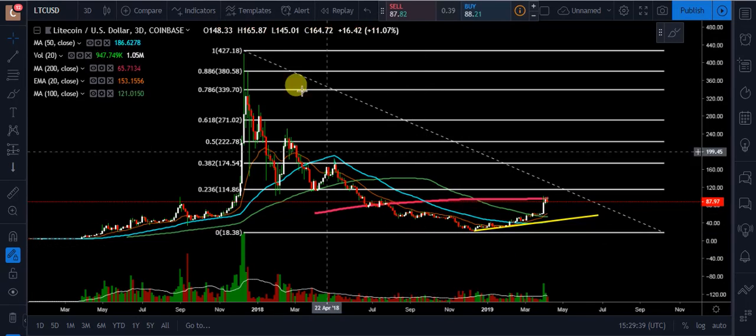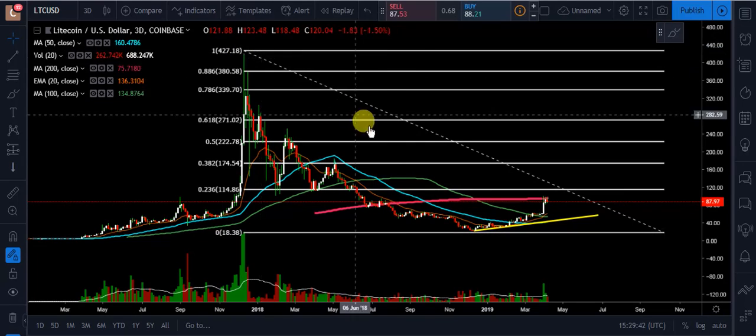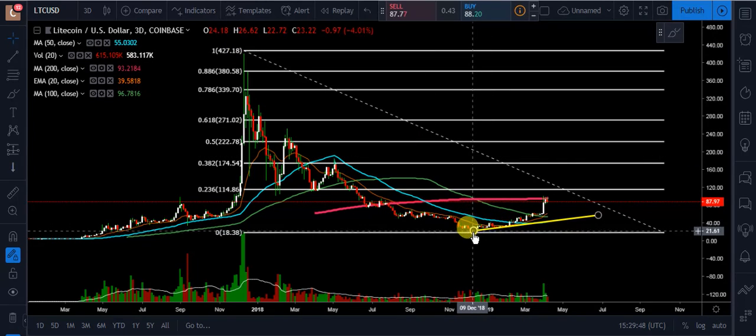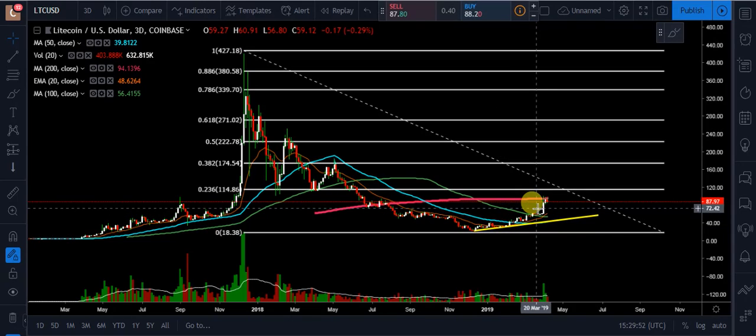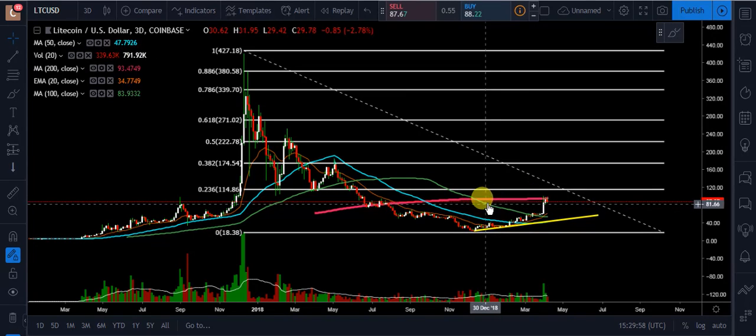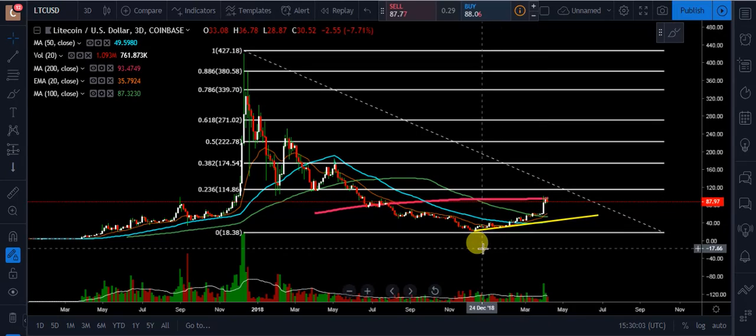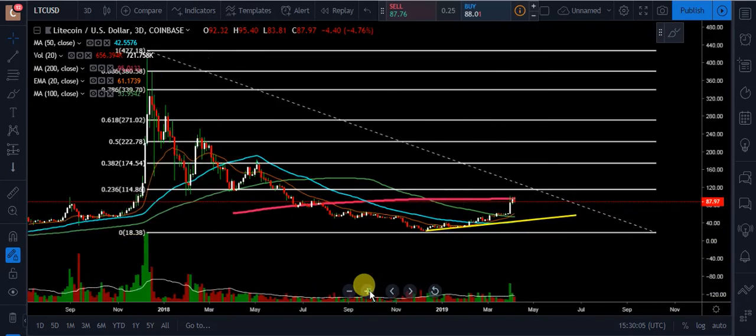So what I did here, guys, I took from our high down to our low. So our swing high all the way up here, and this is the macro that we're looking at. Swing high to swing low. And what we're having now, guys, we're making that move back up. So we started that short-term uptrend, then it turned to the intermediate-term uptrend, and that's where we're at right now. But what we're running into is this 200-day moving average in pink on the 3 days, and that's actually where we saw rejection. We wicked up through it, and let me zoom in here for you.